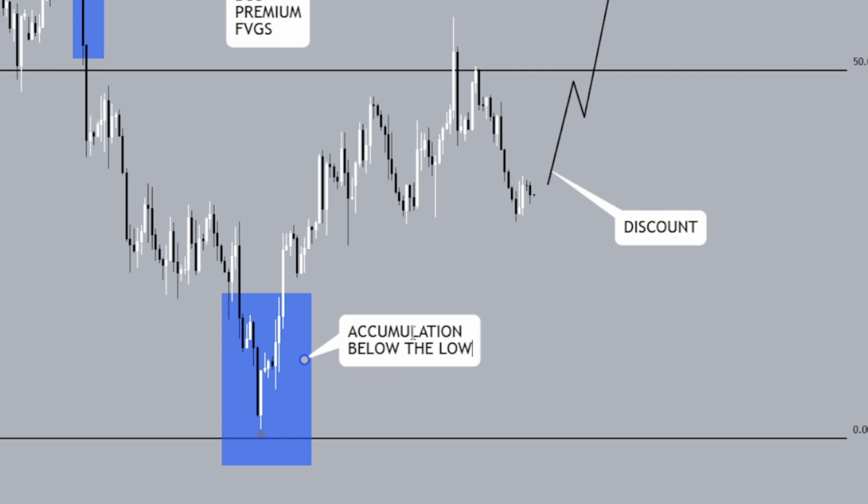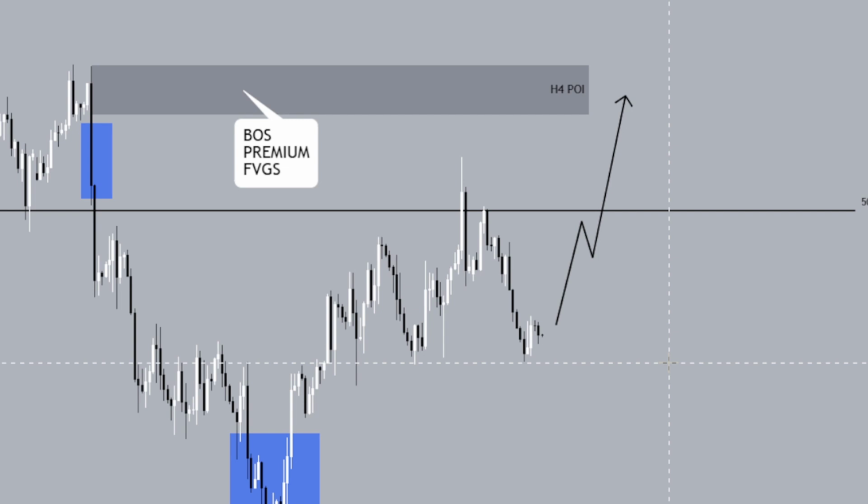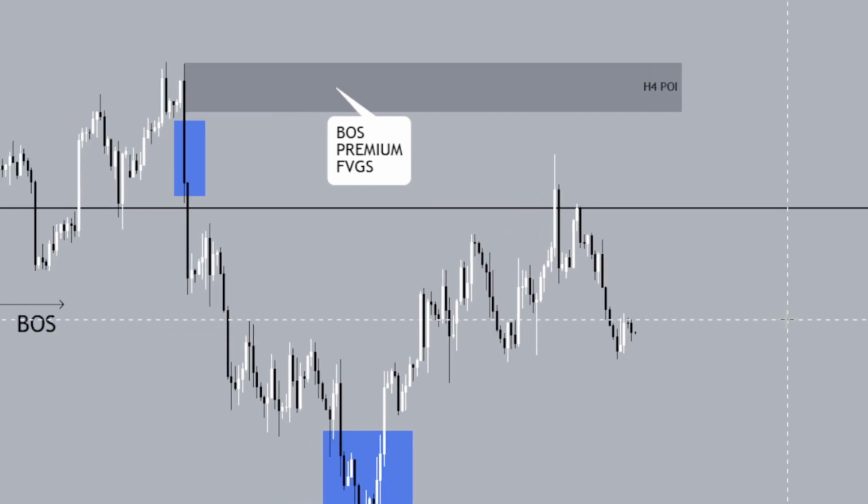This is basic SMC concepts or basic Wyckoff concepts. Anything below an old low, 4-hour low, daily low especially, we expect a Wyckoff accumulation. And that's what we've seen over here. This is what price has given us. So for me, the overall bias is bullish, but we're going to be going over a counter trend trade to that. You can trade pro trend and counter trend towards the higher time frame, and here's how we do that.